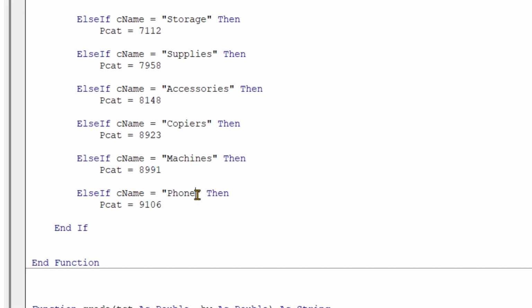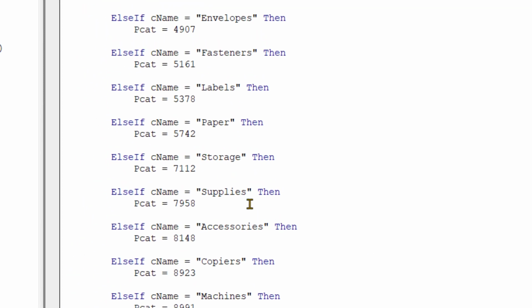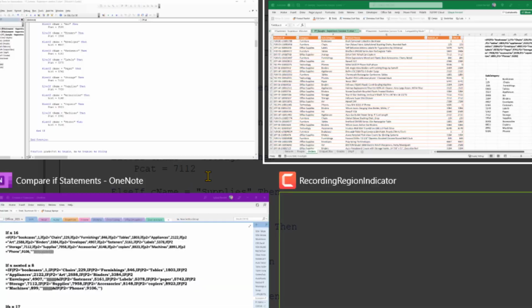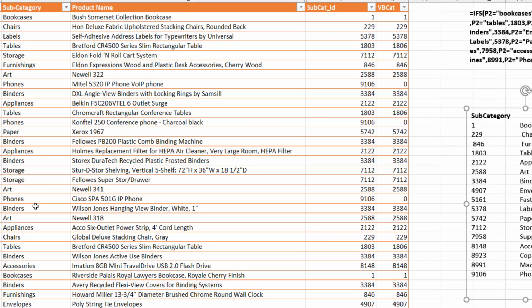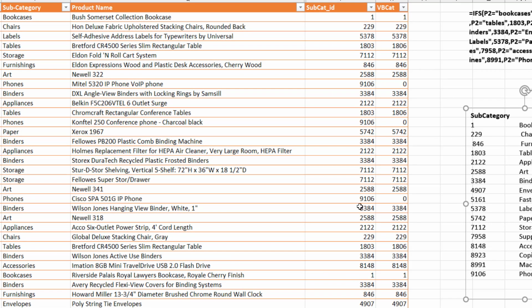Well, because phone is in a simple form here. See how easy that was to find? And the same thing with paper. Paper, that says paper. Let's go check it out again. Why am I getting paper? Phones. Phones, okay.